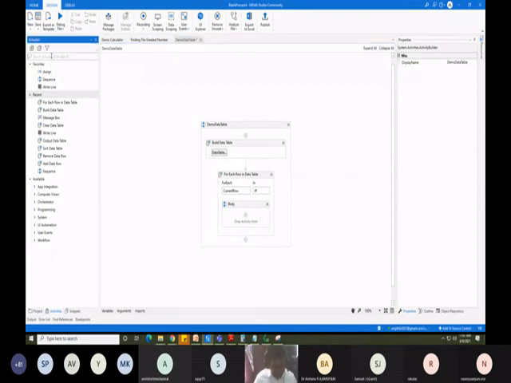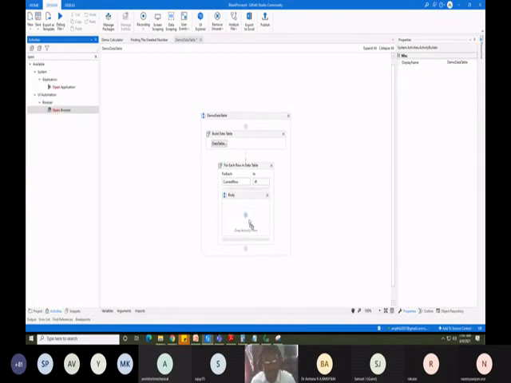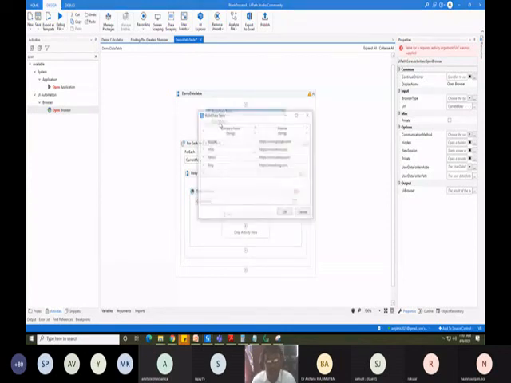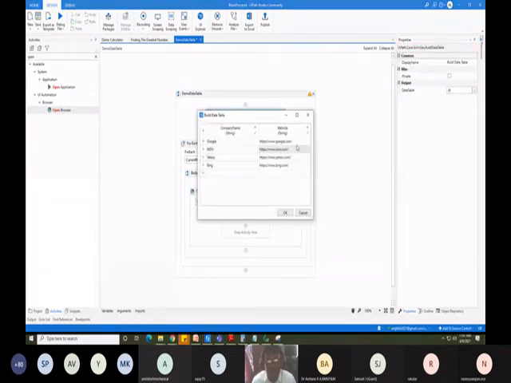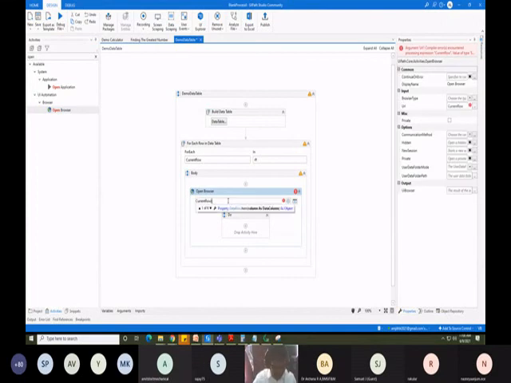And then there is an activity called open browser. Drag and drop the open browser here, right? So in open browser, what you are going to do is give the current row of it, right? So current row means current row. Current row of which column? This columns, right? So 0 and 1. 1 is having all the websites. So let me give this current row of 1.